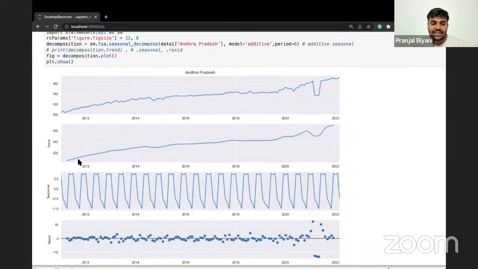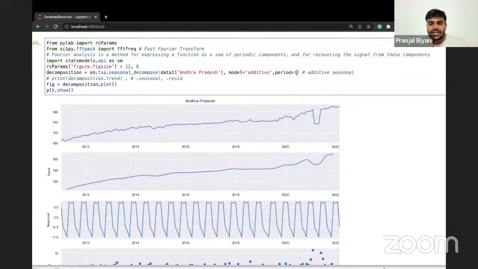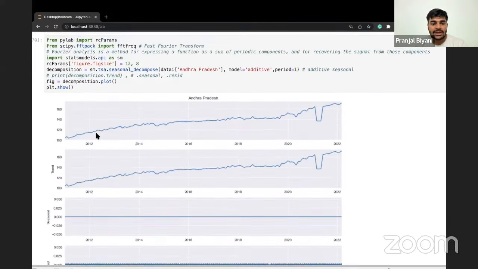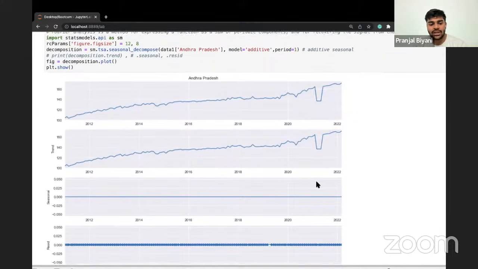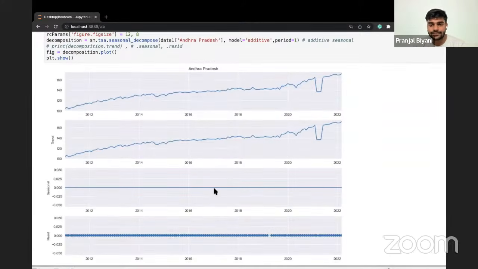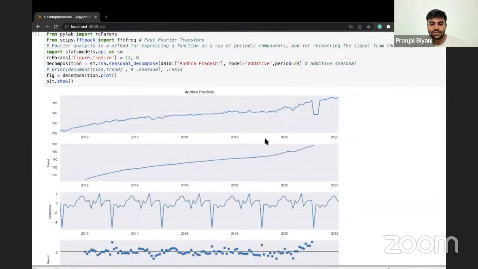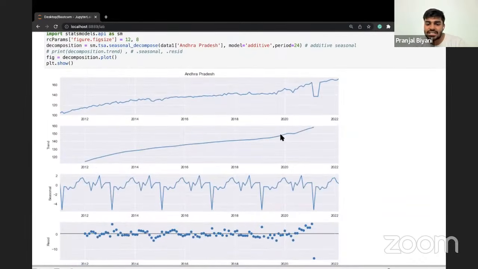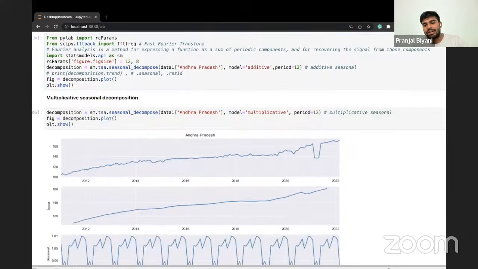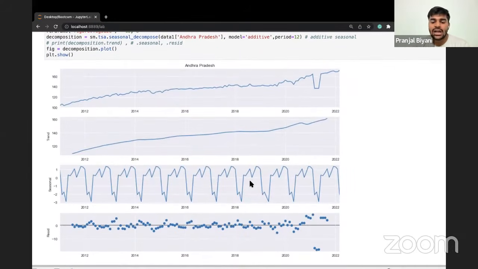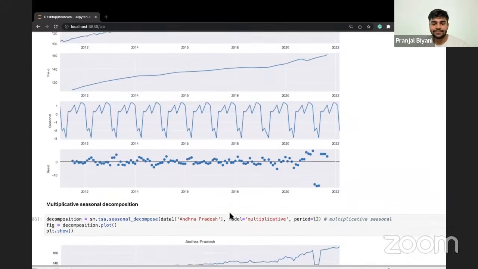If I make it 6 months, you will see a problem. The first problem you will see is that the trend is no longer that good and the seasonality has increased. If I reduce the period to, let's say, 1, you will now see that my actual data and my trend are almost similar, so seasonal decomposition is 0. No seasonality observed whatsoever. If I set it to 24, then you will see my trend is very smooth, but there is a high fluctuation in seasonality. So by using these parameters and changing this, I will be able to find a decent periodicity in my data.